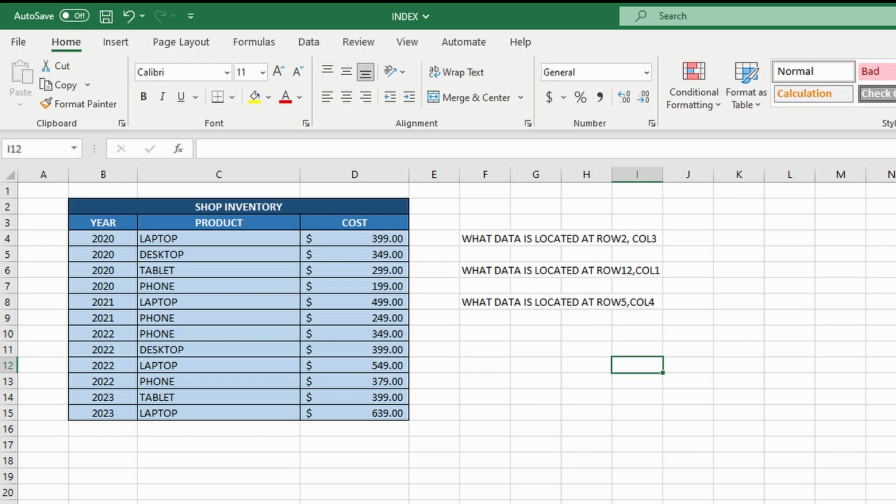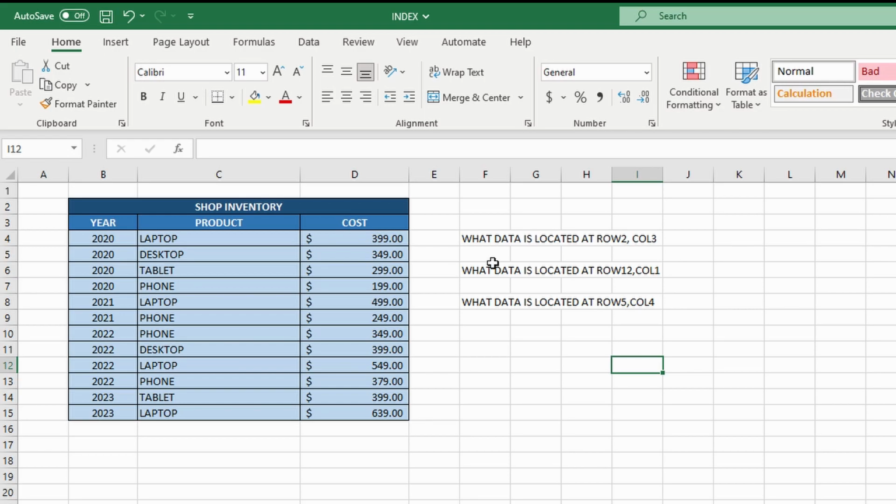Index function is used to determine the value that is located on a specific cell by entering coordinates for a table, meaning that you have to enter a certain row and column. It would most certainly return a value located on that location that you indicated. Let's go ahead and show an example.